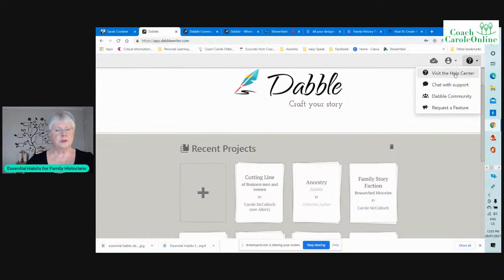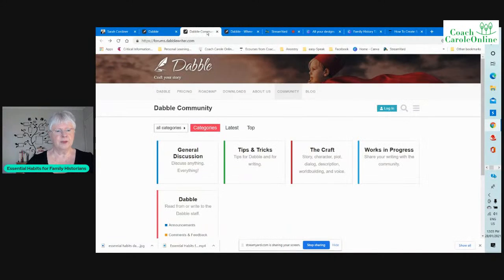you have an option to visit the Help Center, chat live with support, go to the Dabble community, or request a feature. If you head over to the Dabble community, which I've done here, you'll see that there are categories for you to choose from. So if you're looking for a general discussion on anything and everything, choose this one. Or tips and tricks, the craft, works in progress, and so on.